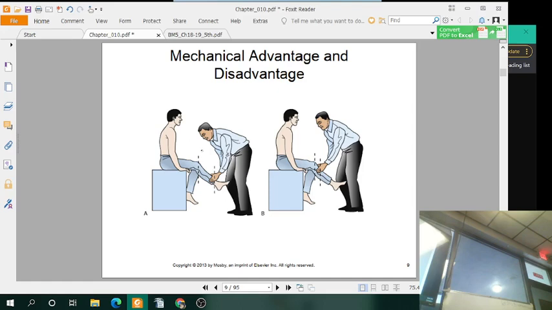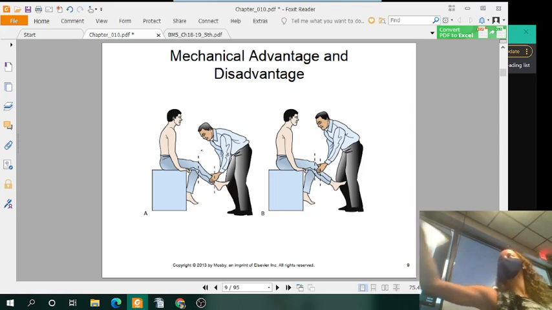Yeah. So A is harder. If it's more difficult for resisting, I said B. B was way more difficult. If I'm the resistor, I'm the one that's resisting, then B was 10 more. Yeah, we're talking about the person resisting, not the person lifting your leg. Okay, then yeah, B, hands down. Yes. So B is which one? Advantage or disadvantage? Disadvantage, yes. A is mechanical advantage.